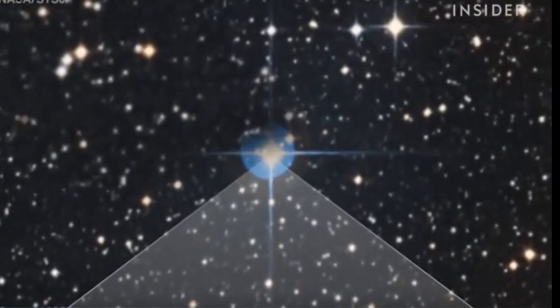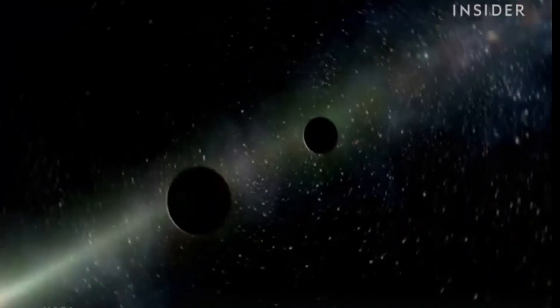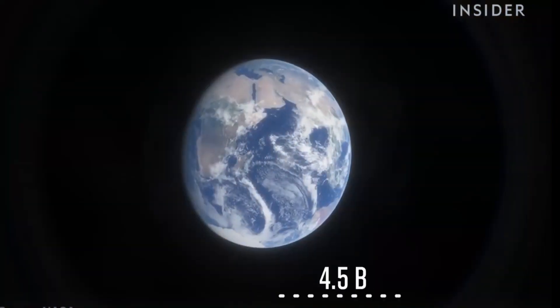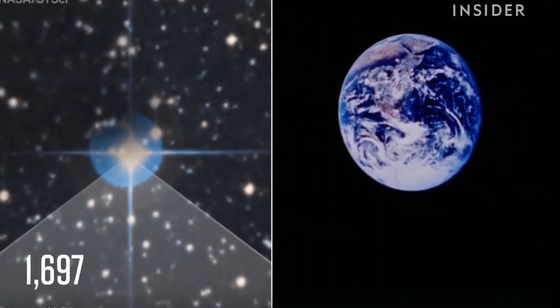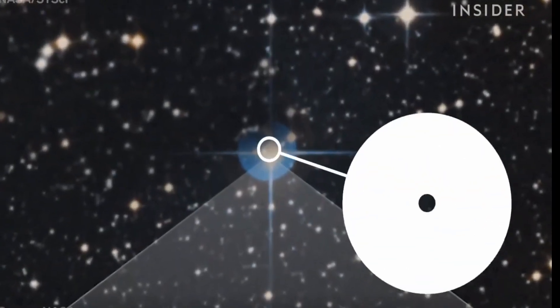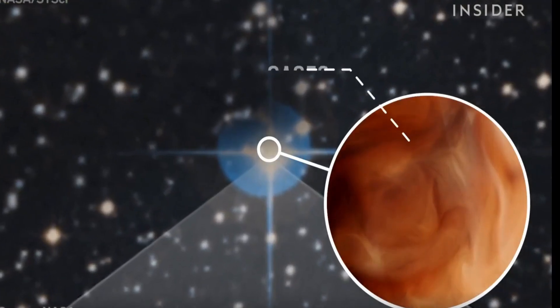This is the telescope's first ever image of a planet outside our solar system. Scientists call it HIP 65426b. As far as planets go, it's one of the youngest — only about 15 to 20 million years old. Earth's age is 4.5 billion years. But this planet is nothing like ours. It could be as much as 3,800 times heavier, and there's no rocky surface, so no one could live there. It's basically just a massive collection of gases.